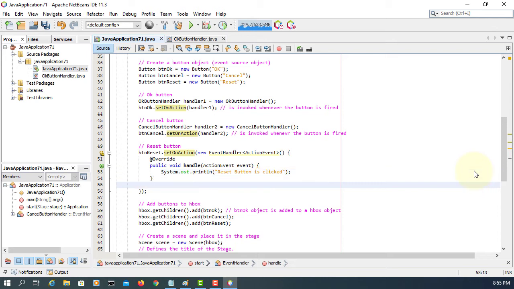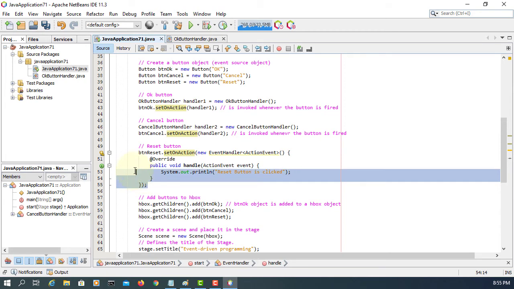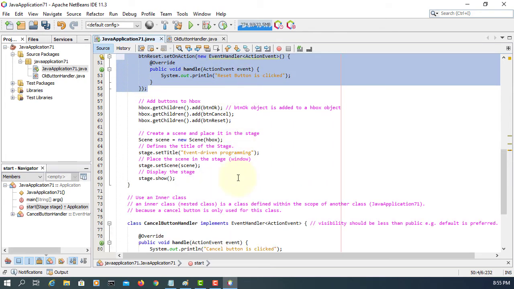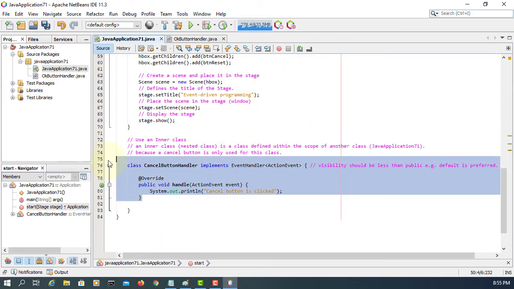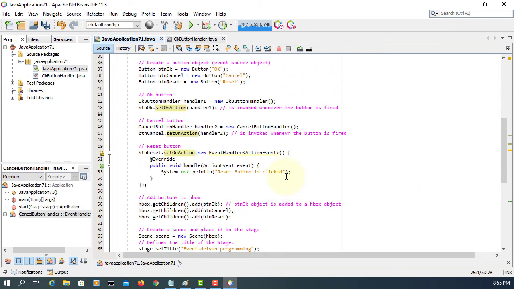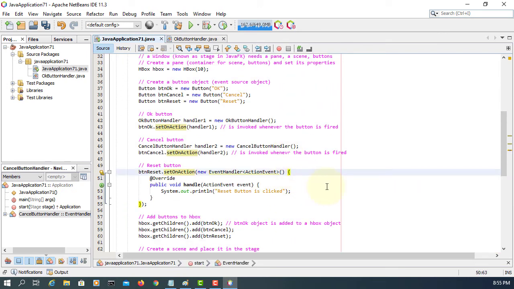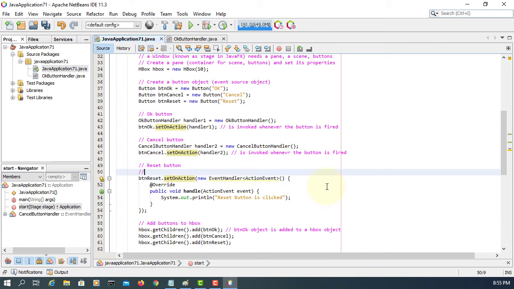I know the coding is difficult to read at this point, but in terms of implementation, it's simpler. You don't even have to define an additional class. We can just use an anonymous inner class. The class doesn't have a name, but it does exactly the same.